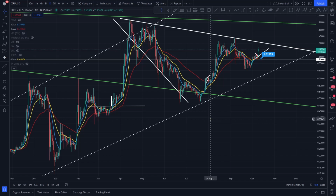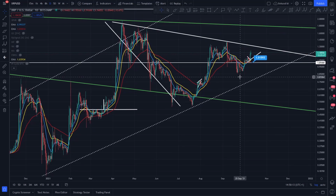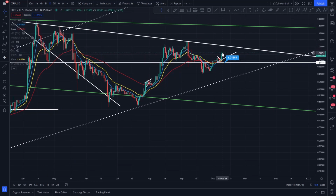But if you do start to see XRP roll over, all you got to do is come to the daily time frame, look at your 55 EMA, because you can see that it wicked down there. Look at that beautiful level of support, okay? When you was up here at, what was it, at 60 cents, and it had a lovely little wick down there at 45 cents. What a fantastic entry point, you know. So for me, I'm eagerly eyeballing this. If we was to start to roll in at a level of rejection, start to retrace deeper, because that's all it's doing, it's just retracing to key level support, you know, which is what crypto does basically.